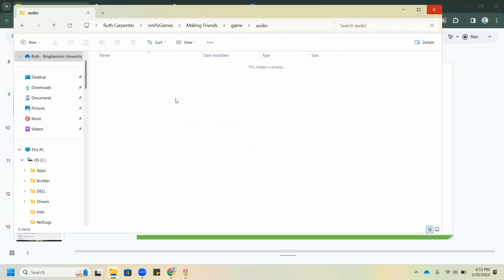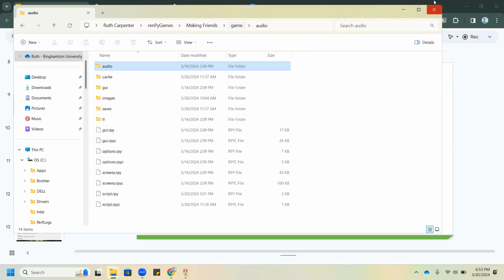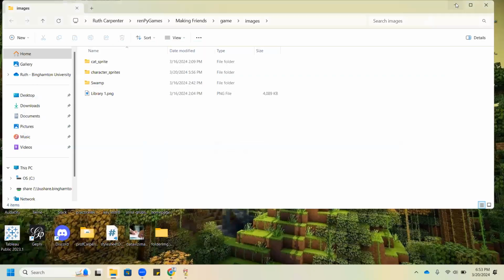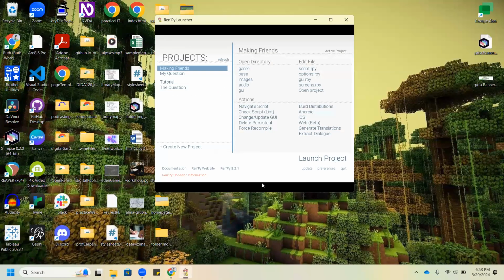Audio, if you want to add audio to your game, goes into the audio folder. So that's kind of where you access the things within your game directory, and how you add things and sort of get ready to create a game.